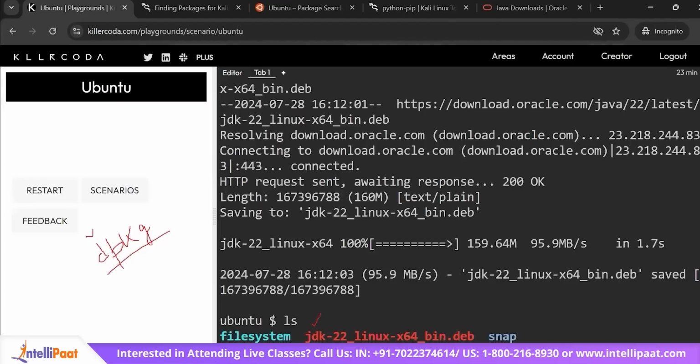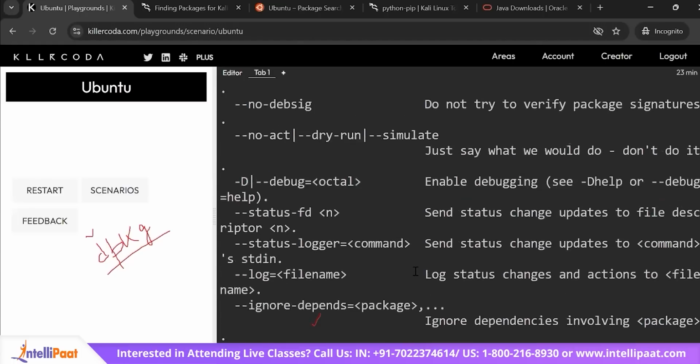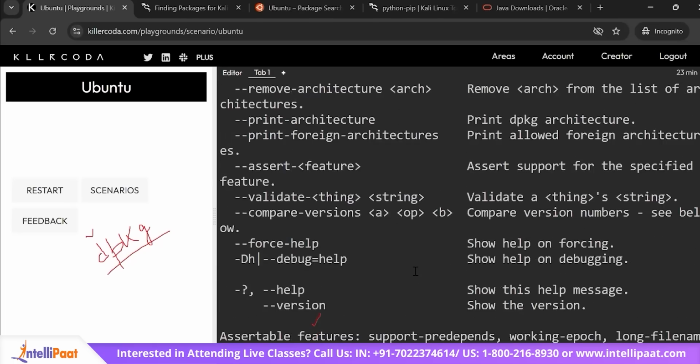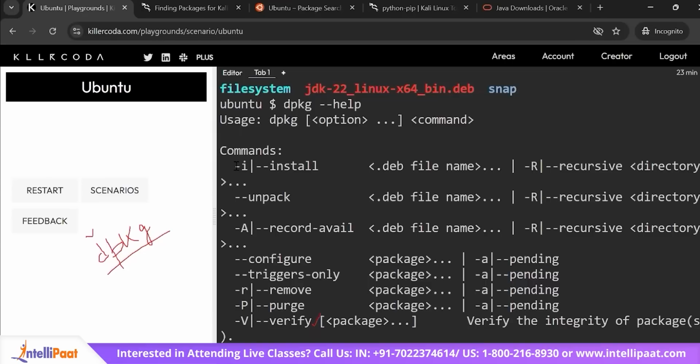I can use --help also to show that to you. So what exactly are the flags that are present for me? -i, which is used to install, -r, which is used to remove, -p, which is used to purge, -v, which is used to verify. What is the difference between purge and remove? Remove is just going to uninstall this particular package that I'm installing. So in this case, Java JDK, it is only going to remove this, but purge will not only remove this, but also any other dependencies, requirements, prerequisites, any additional software that were installed during the installation of this package.